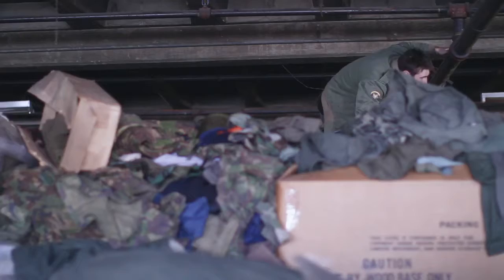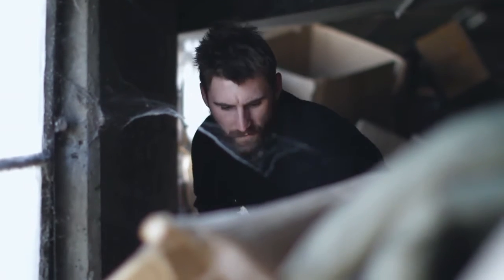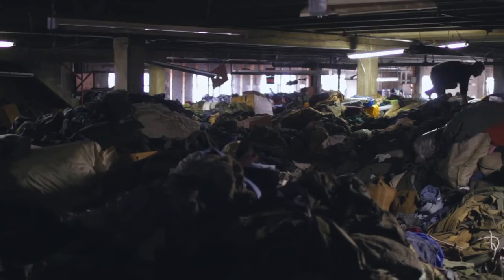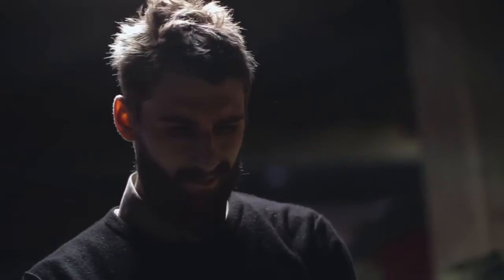A couple years ago, I had the privilege to wander into this warehouse in East LA that had containers and containers full of World War II military surplus, filling it from top to bottom. As the years went by, they continued to fill it even more. There were tents and bags and parachutes and clothing, things used by young men like myself. I couldn't help but think, if I had lived then, my story would be very different.